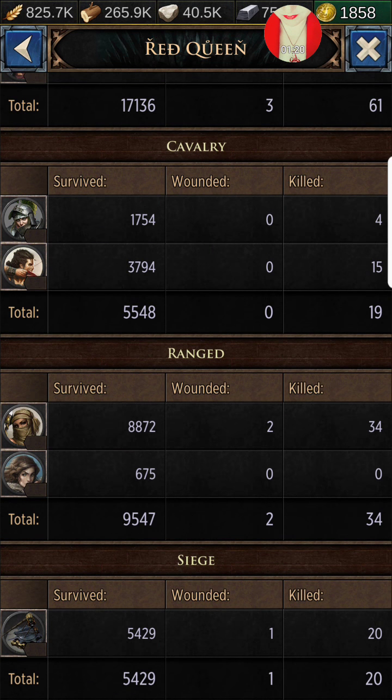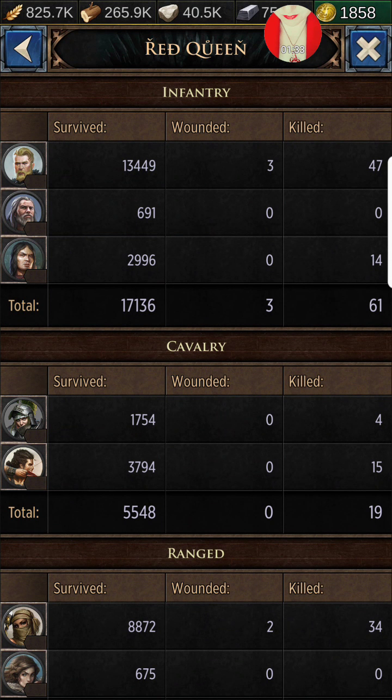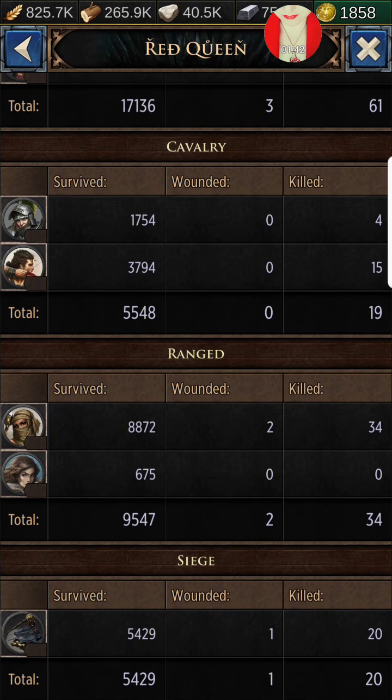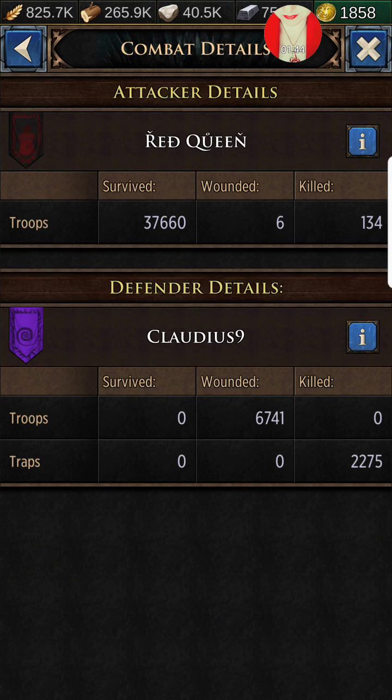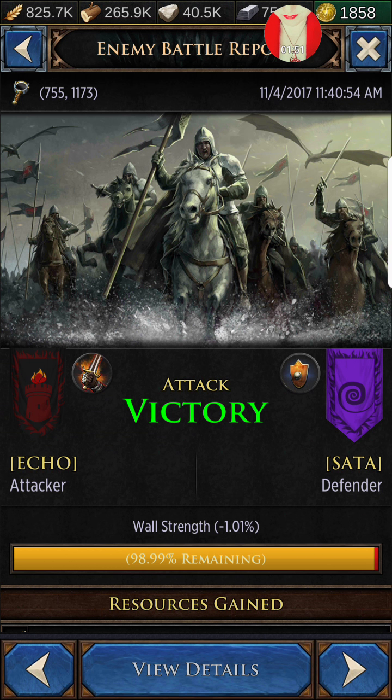You really want to go in with your ranged and your siege. Siege is going to go in and actually beat up the wall of your opponent. Your range is going to hit from a distance after your infantry and your cavalry attacks. So you want to send a little bit of infantry and a little bit of cavalry, but be super heavy on your ranged. That will help you do more damage. Now, being that we're so early in the game, it's hard to do that. So let me go to the next battle report.